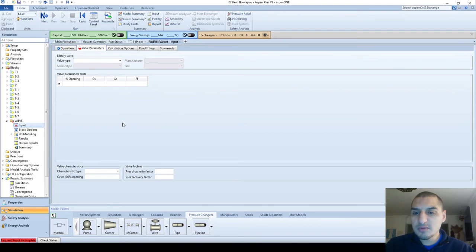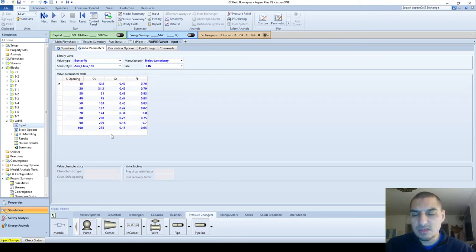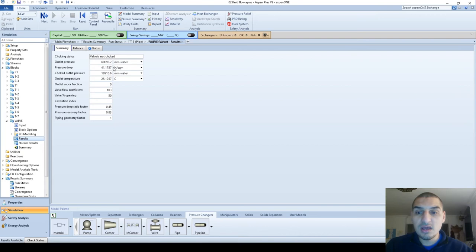And now the valve parameters are going to be the same as we mentioned before. You can pick anything, the manufacturer, any kind of valve. Again, I'm just picking a random valve here for the sake of demonstration, and I can run the file, and from here I should expect the output pressure to be calculated. So if it is at atmosphere, this valve just didn't get any pressure drop, or the pressure drop was very low for these specs.